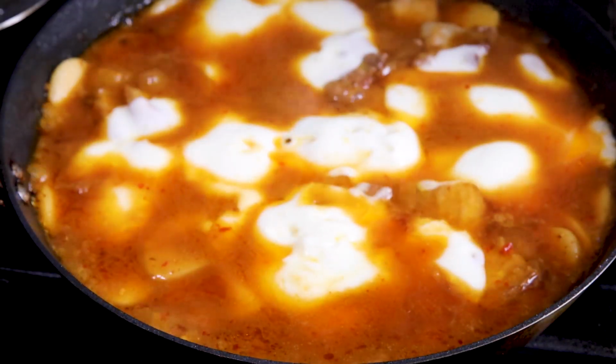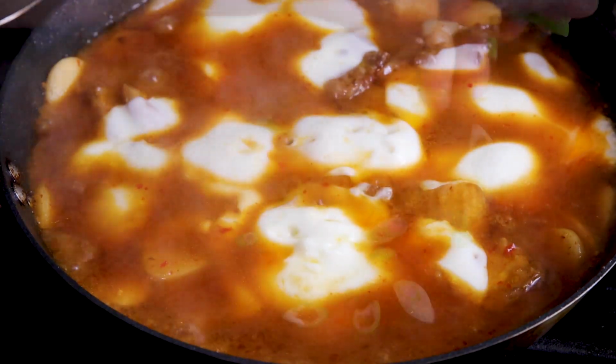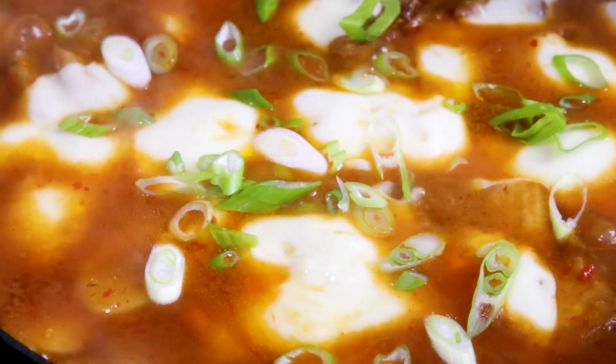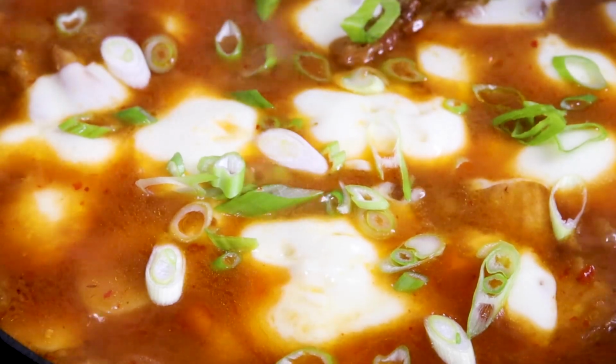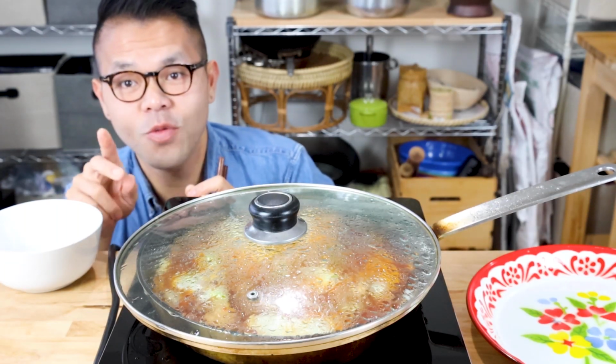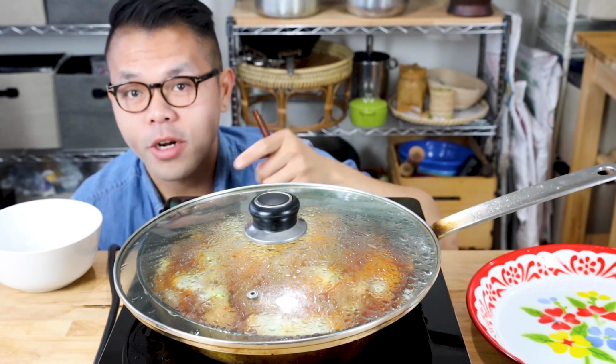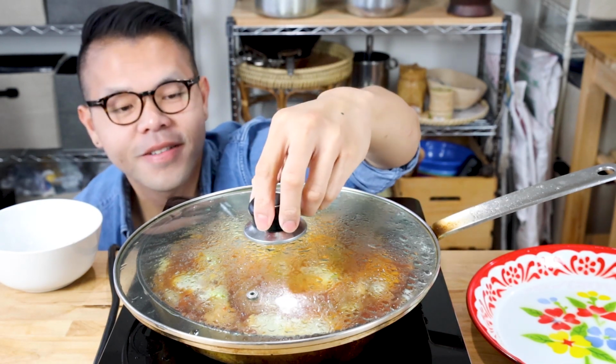All right, the food is done, y'all. So I'm gonna open up the lid and go ahead and garnish it with green onions. And you should be able to see this thick soup bubble through the mozzarella. That means it's ready to be eaten with all your family and friends that love Lao food, that love cheese. I'm down here because I wanted to give you all a close-up of these Lao rice cakes with pork belly. So let's take a look.